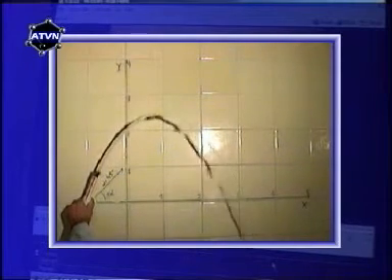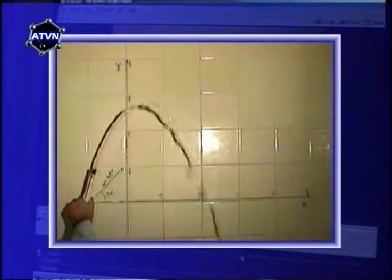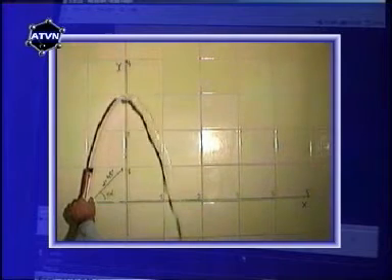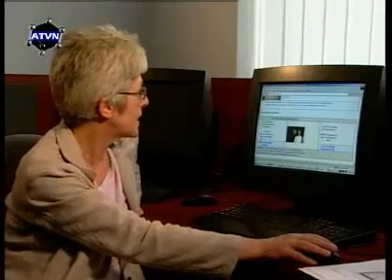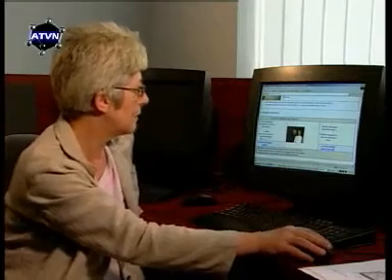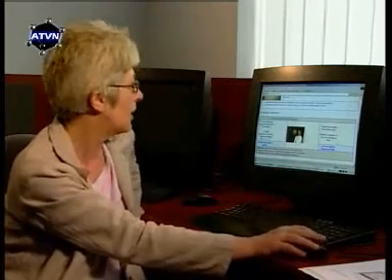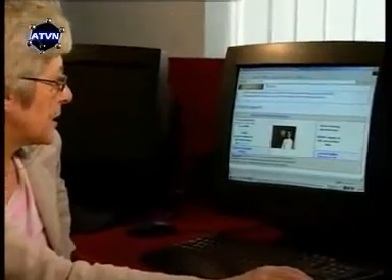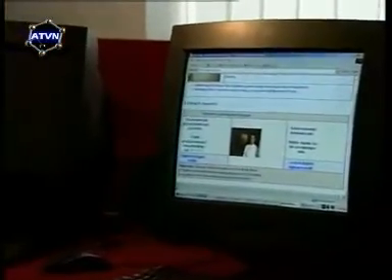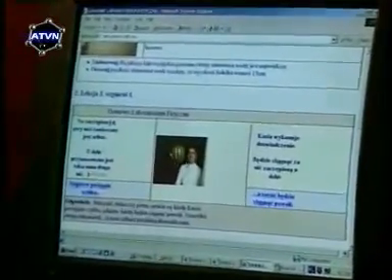These films generally have a soundtrack. We can see how the shape of the parabola changes in relation to the angle of the hose. Students can check this themselves in a bathroom. Other experiments are also presented in this series that can be done at home. For example, the watermelon experiment. The strings behave differently depending on whether Kasia pulls them sharply or slowly, and we can check this ourselves at home.